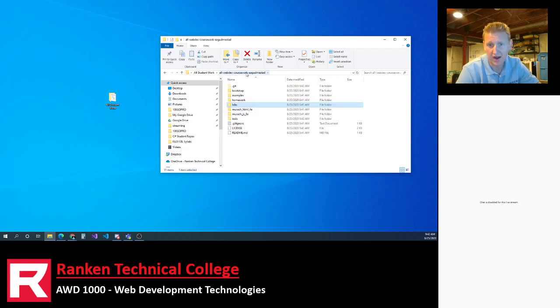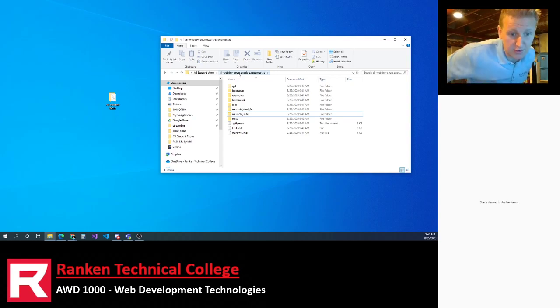Okay, so I now have a local repository. This local repository is a mirror or a clone of an online repository. And when I make any changes in this folder whatsoever, you have to replicate those changes to your online repository. That's called pushing. You push your changes to the online repository. So I'll show you how to do this, and this is going to be how you submit your work.